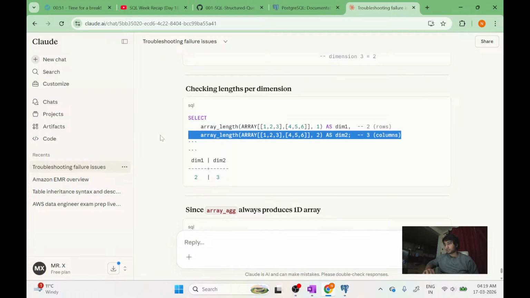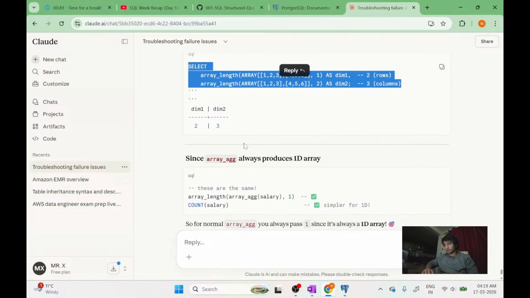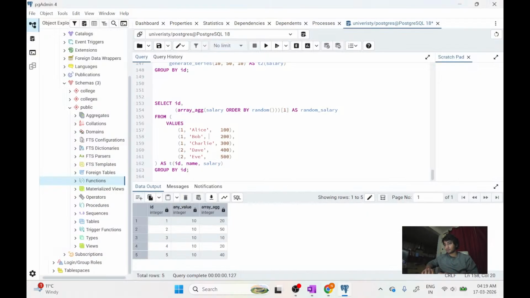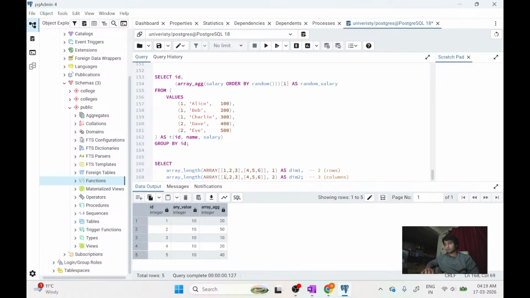So array length, one dimension: one, two, three. But the question is, how much is it? Two and three.